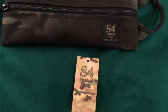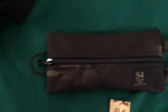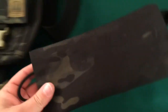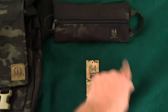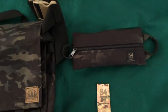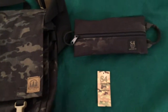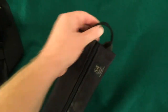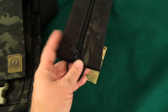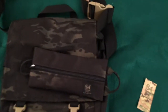It is the S4 Tactical Gear side pouch, also made in the USA, and it just happens to be made in multicam black — which is practically a perfect match for this haversack. I first heard about this S4 Tactical Gear little side pouch on a YouTube channel called the Prepared Wonder. He actually has this haversack and bought this little pouch because it's the exact same Cordura. It's got a nice little handle on it and a little paracord handle at the bottom. It's such a perfect fit for this haversack that it's almost as if it was made for it.